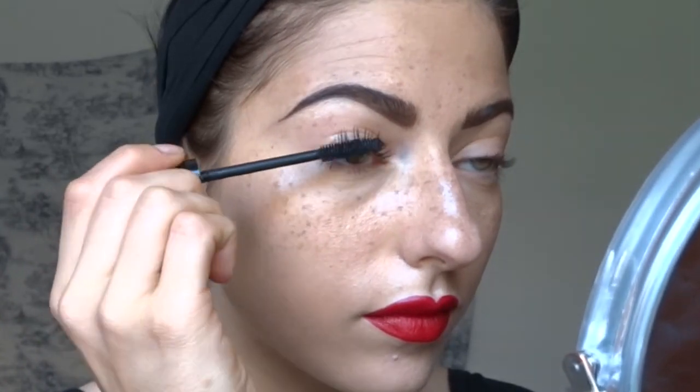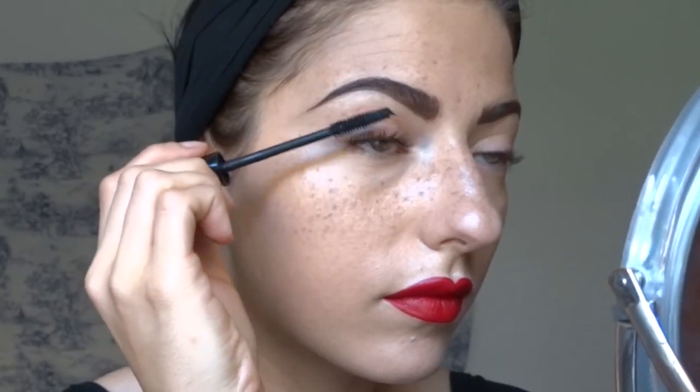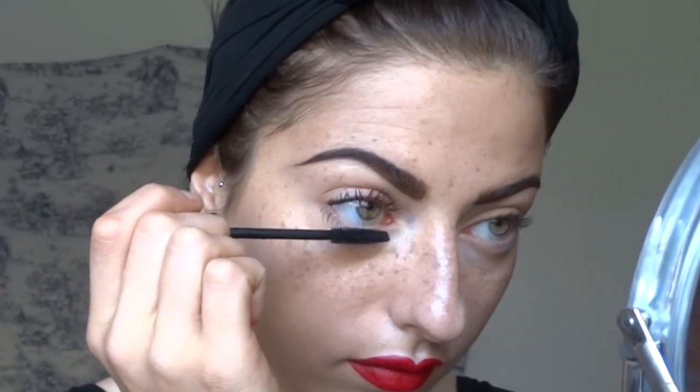But why stop with just one coat when you can do 80? So here I'm just going to keep applying the mascara in layers and layers and layers. Something I love about this particular mascara is it doesn't really clump. For me, perfect lashes are ones that are nice and long, that have volume, but they're not getting clumpy with the layers that you apply. Here you can see the difference with more layers and with no mascara.